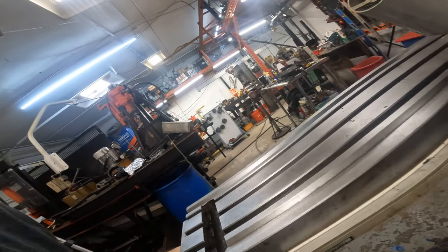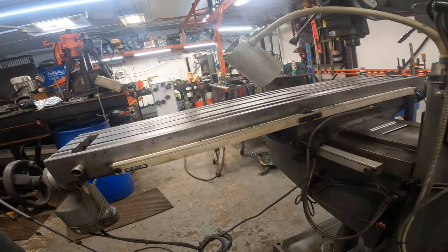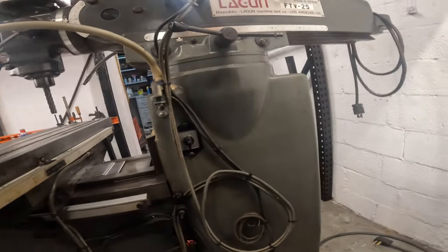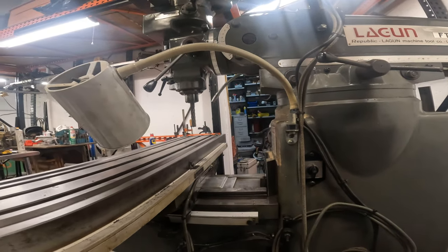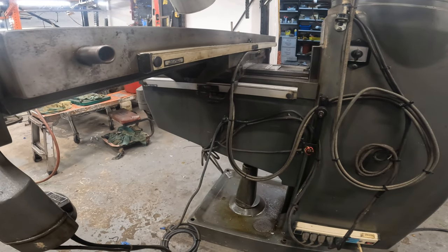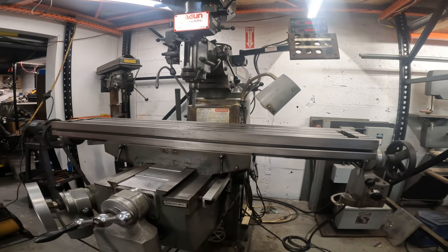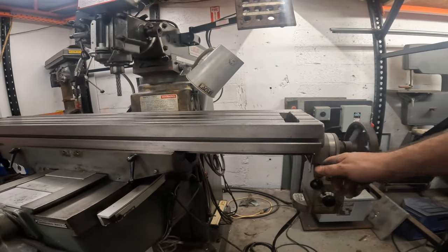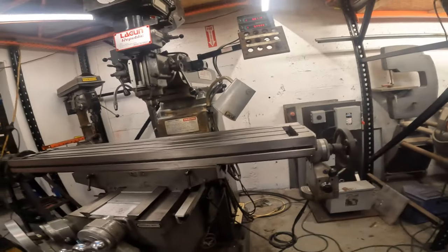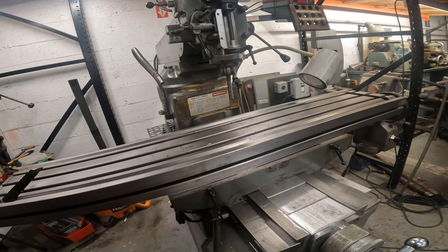Okay, now I'm gonna run this back so I can get by. That's full speed. Yeah, I like everything except for this. Oh, we need to run this up and down yet. Man, imagine having to hand crank these. Okay. Now we're gonna test the up and down. Since we're mostly all the way up, oh, that's down.